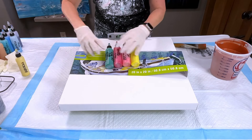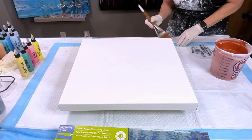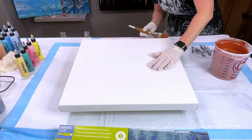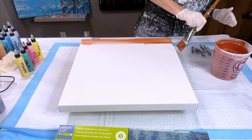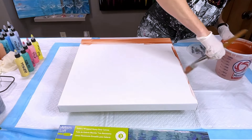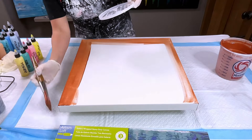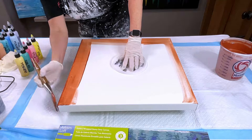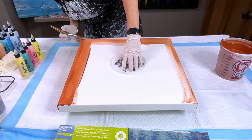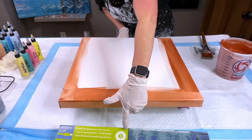We're going to be doing a 20 by 20, a Dutch pour, and you're going to want to make sure that you're leveled. Now the reason why I'm speeding this up right now, so please bear with me, is I added some different colors, and in the process when I did the Dutch pour, I felt like there's no need to do the intro when I added more colors. So I'm just going to show you how I'm preparing the canvas before I actually go and do the Dutch pour.